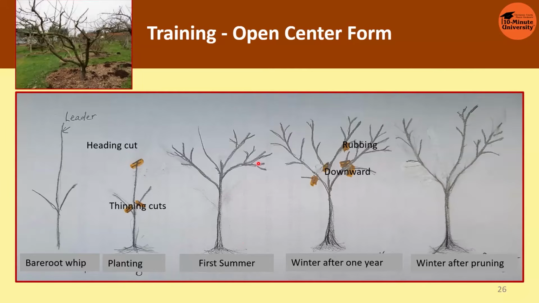So after we make the cut, we'll come back in the summer and take a look. There should be some new shoots developed, and we can remove the tip in order to encourage branching. And the first winter, we can come back and clean out the branches that grow toward the center, pointed downwards, the ones that are not productive, and check to see whether there's 360-degree coverage, if there's good vertical distance between them, and continue that process for the next 2, 3 years, and that will give us a good framework.